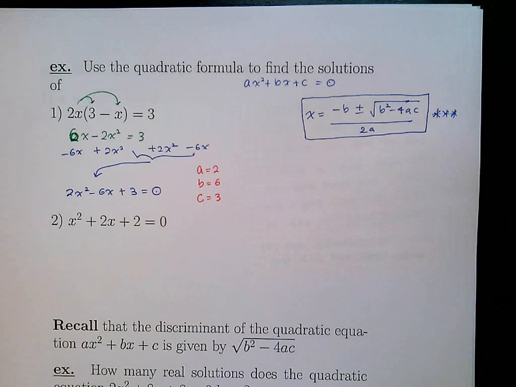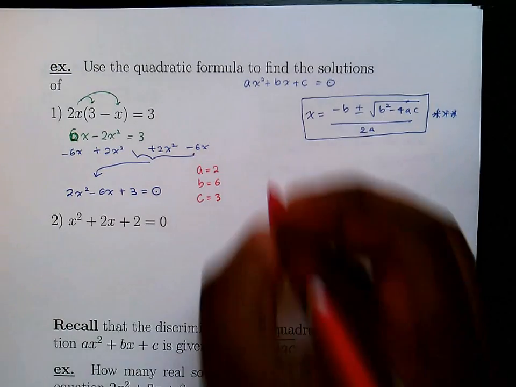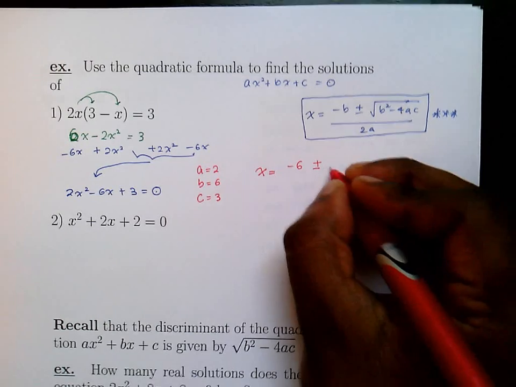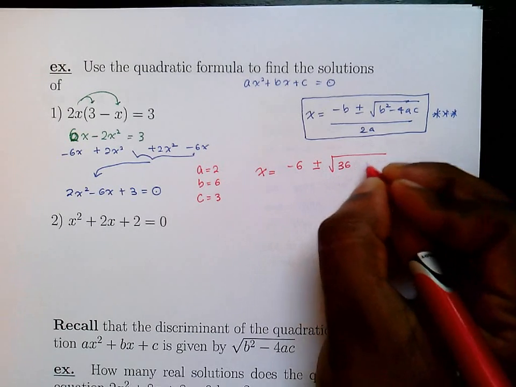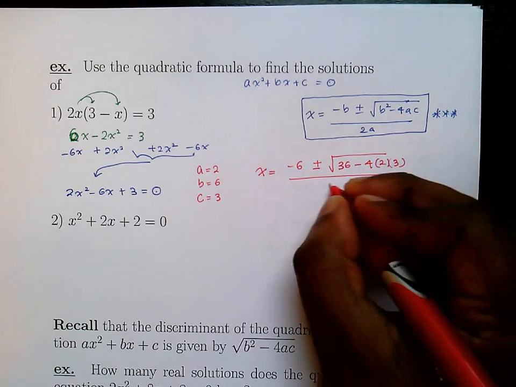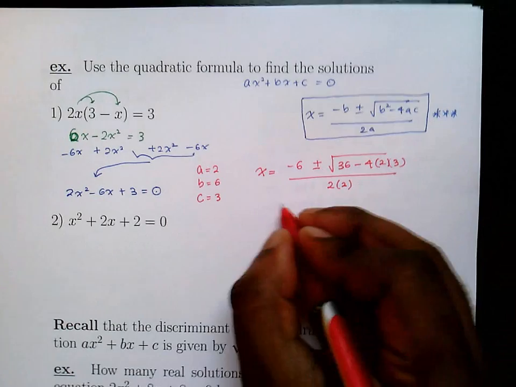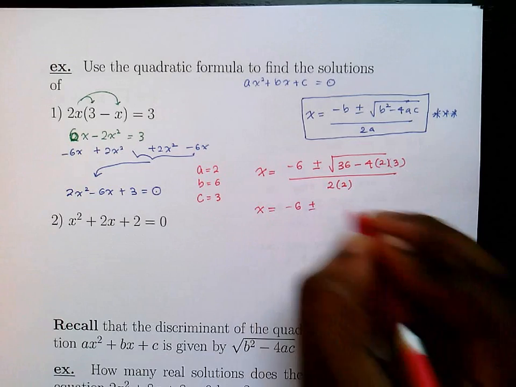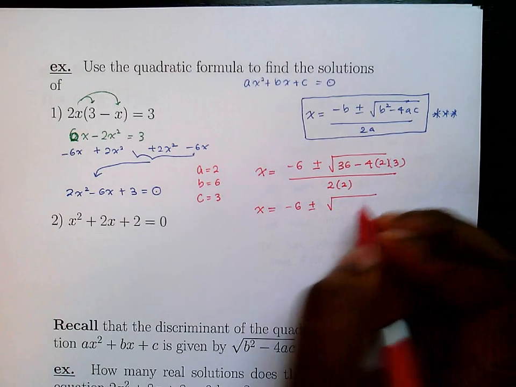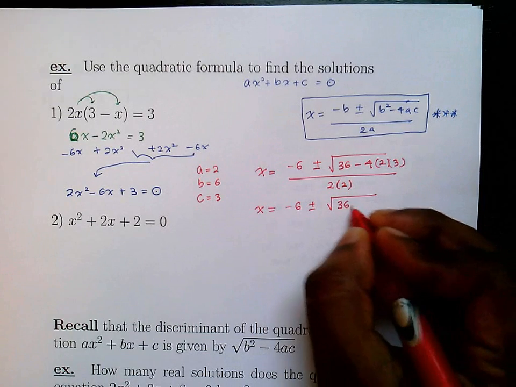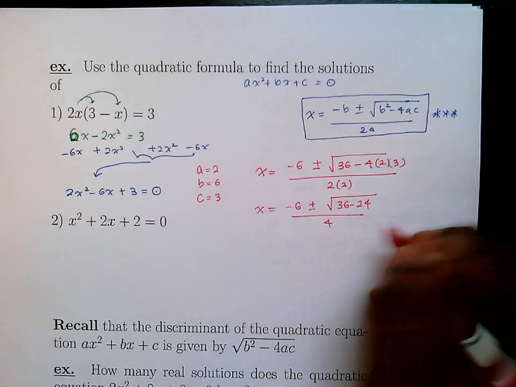And you can also see there are no common factors for all three numbers, so this is as simple as it could be. So let's write x equals negative b plus or minus square root of b squared minus 4ac, all over 2a. It might take you a while to simplify this. Negative 6 plus or minus, 4 times 2 is 8, 8 times 3 is 24, so 36 minus 24, 4.